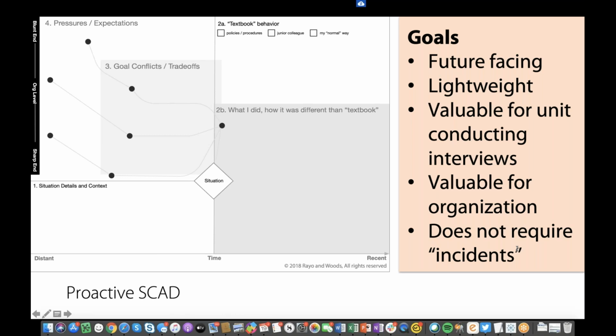Okay, does there have to be an incident? No, sorry, Sudeep, sorry I wasn't more clear with this one. The question from Sudeep is, does there have to be an incident or some flashpoint for the SCAD, or can you trace adaptations without necessarily having an event evolve?